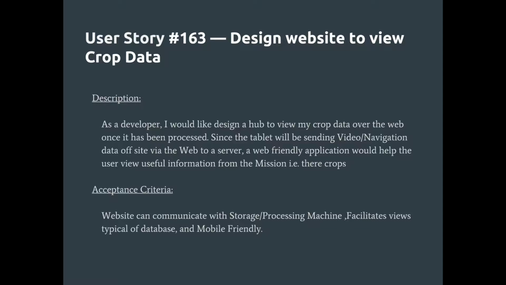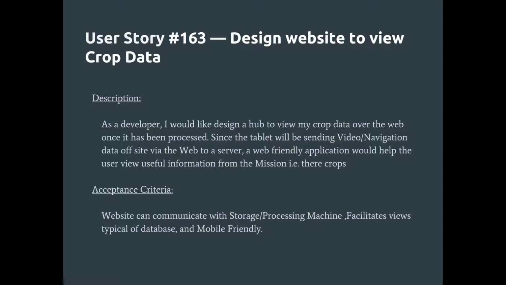User story number 163. Design a website to view crop data. The idea of the website is to have a portable and convenient hub where the developers can test and view the post-processed data, and eventually be a part of the grower user experience. Since the core focus was to make a system as accessible, I figured a web-based platform could connect the user conveniently without having to worry about storage or system processing.